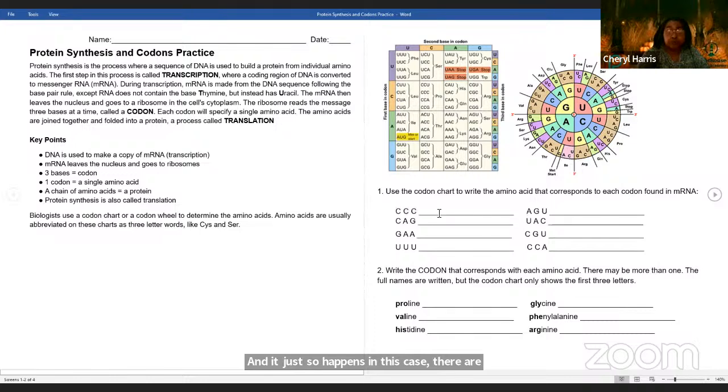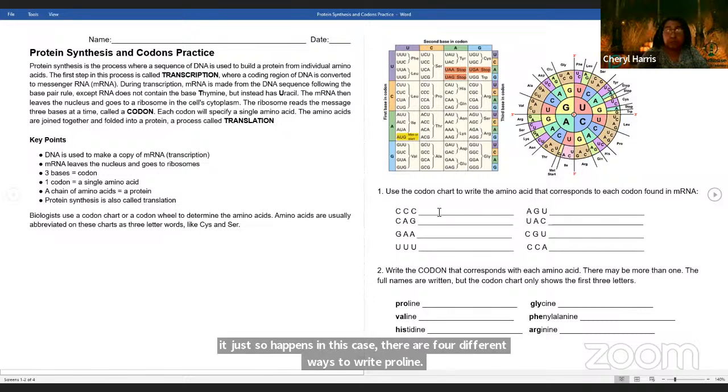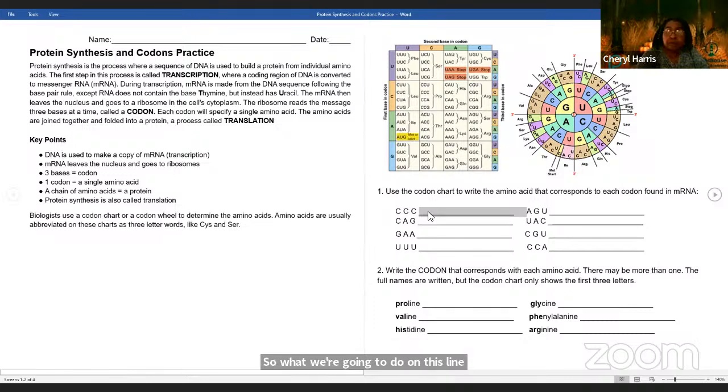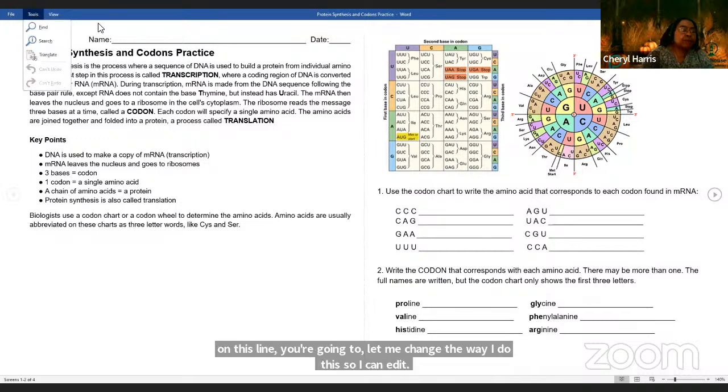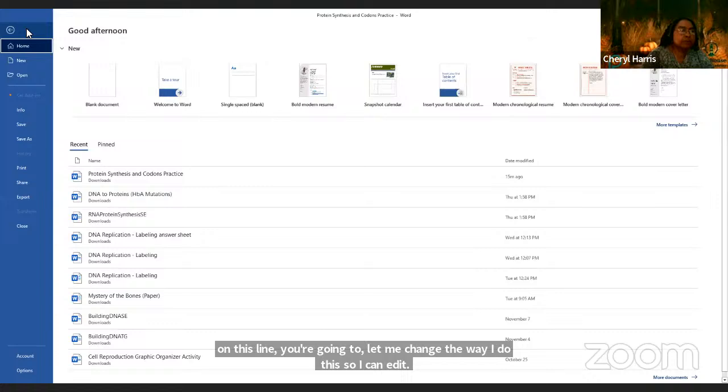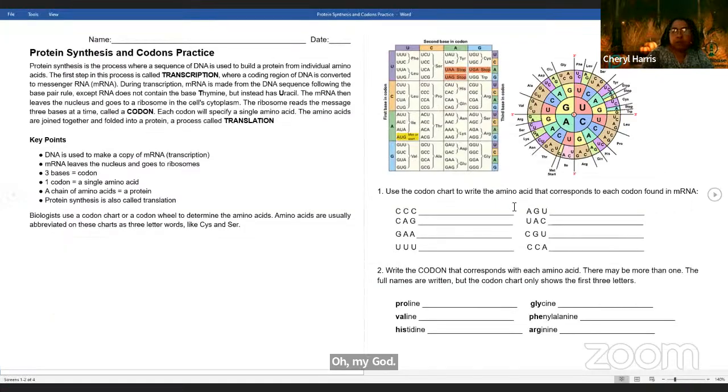So what we're going to do on this line, can I write? Type P up. This is not letting me write. The whole reason. Anyway, on this line, let me change the way I do this so I can edit. But you want to write PRO. PRO is short for proline. So you're going to put PRO on the first line.